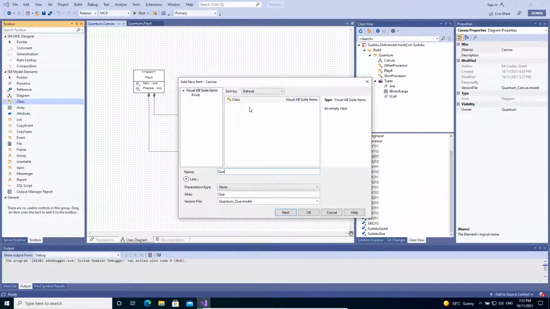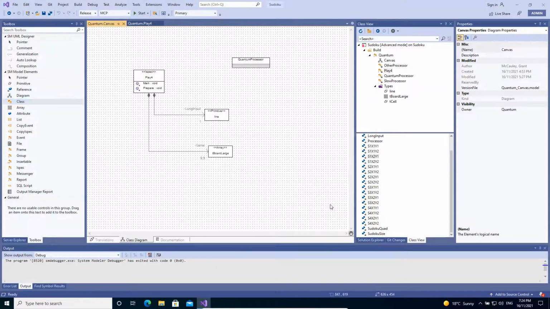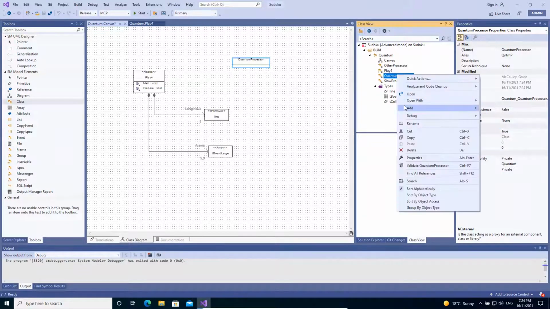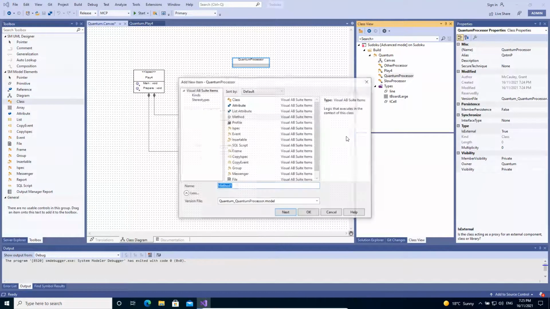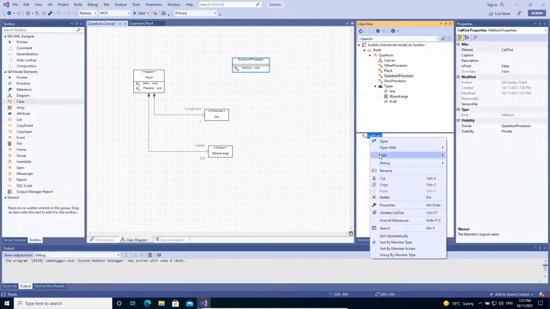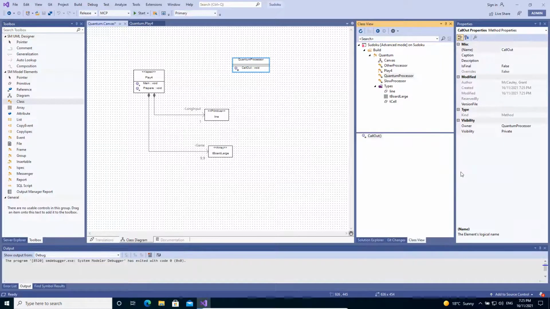I'll call it Quantum Processor, and check the external property. I'll now add a method that will call out to this processor. And like I was saying before, we'll pass our game board as a parameter.